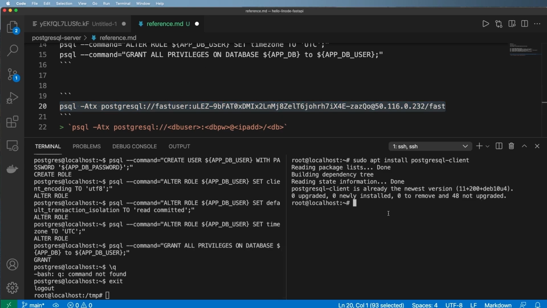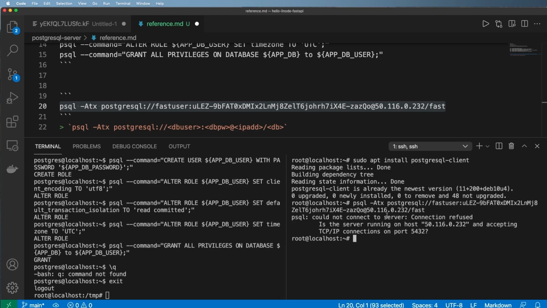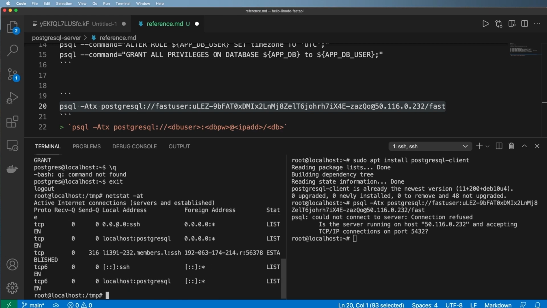Okay, so let's go ahead and call it, hit enter, and right off the bat, it gives me connection refused. Okay, so looking back at netstat -at, we see that it's not bound like SSH. So we need to bind it like SSH. We need to actually change the default Postgres configuration, which is something we'll do in just a moment.